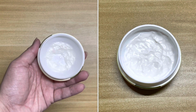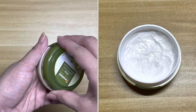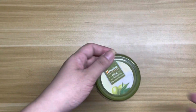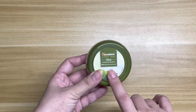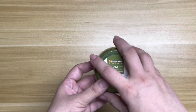In my first update, I used this 38 times. And this time, I used this 37 times. So 1 time less. Considering that February is a short month, it's not surprising that I use this less. But definitely, I know I can use this up in the month of March. So in my third update, this will be an empty.